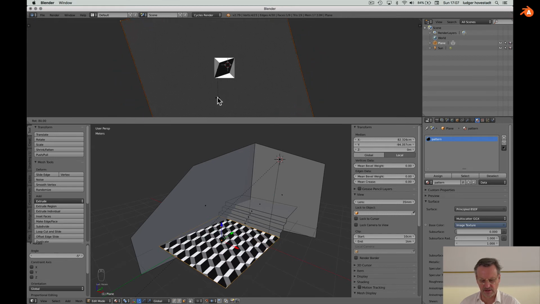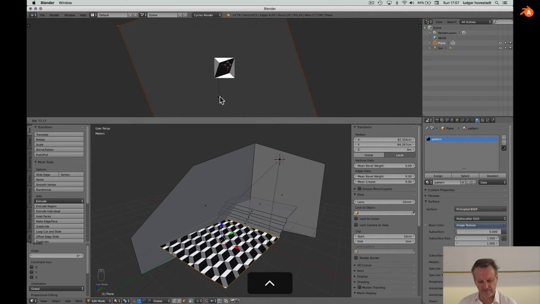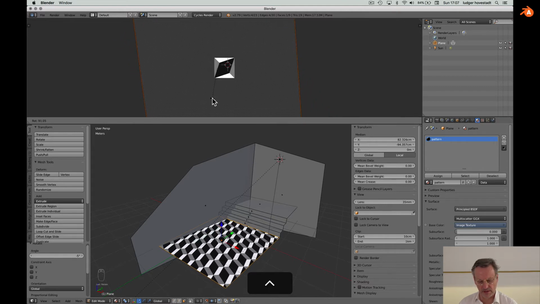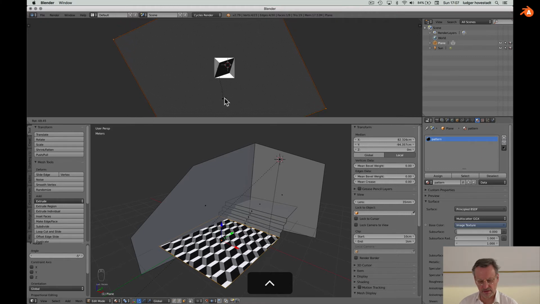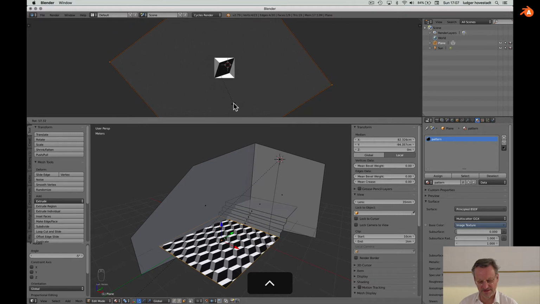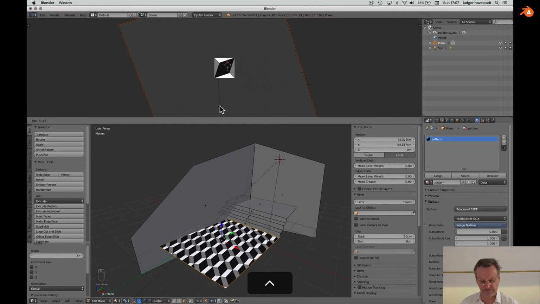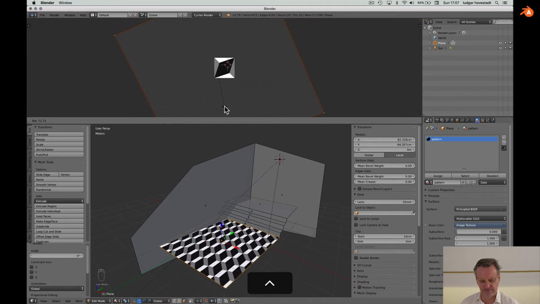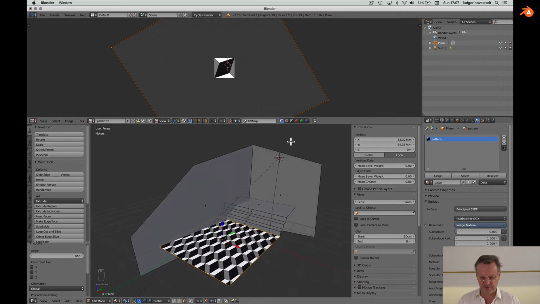I think that's a good one. Good. That's with this pattern for the floor.